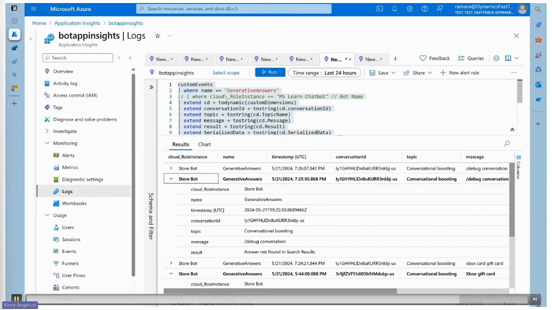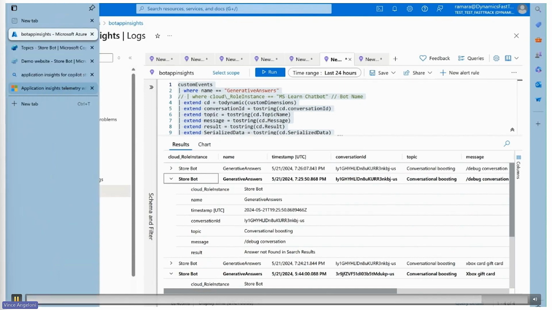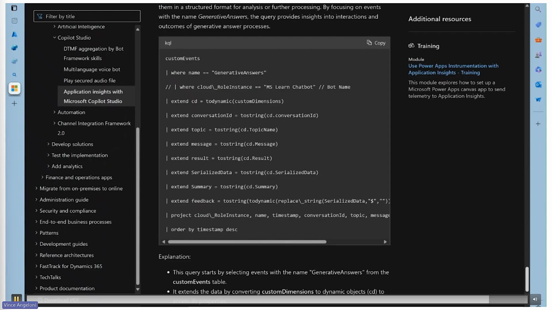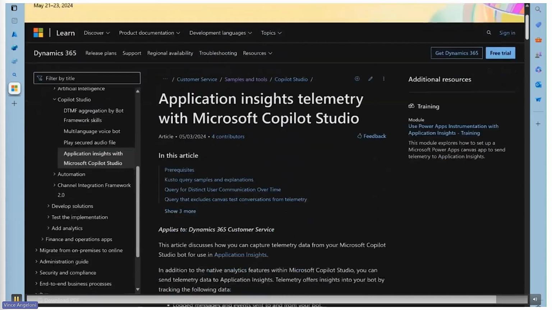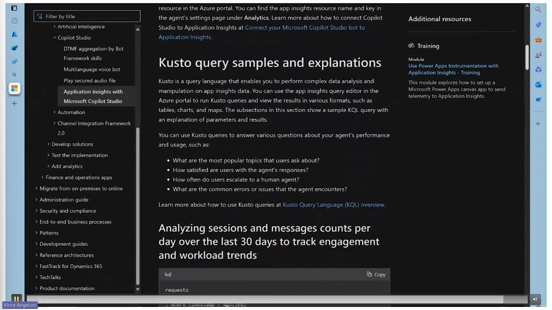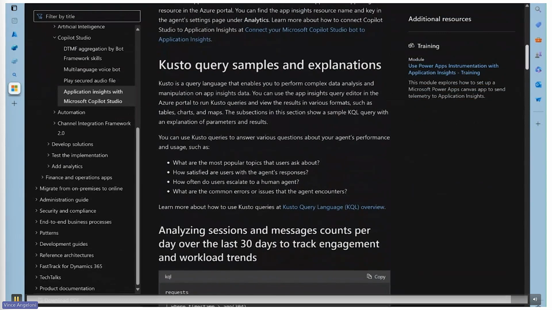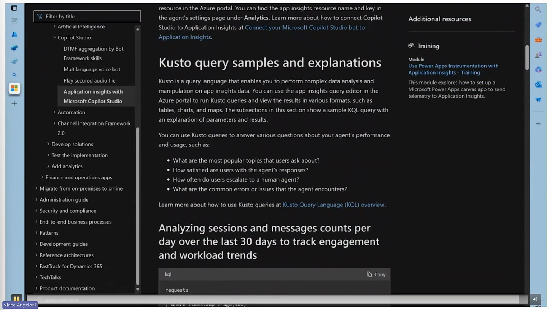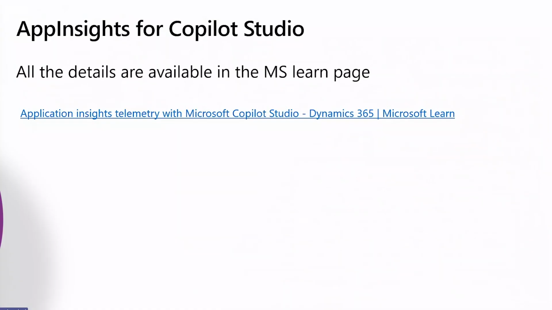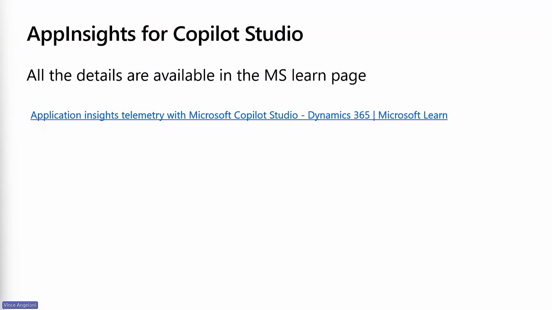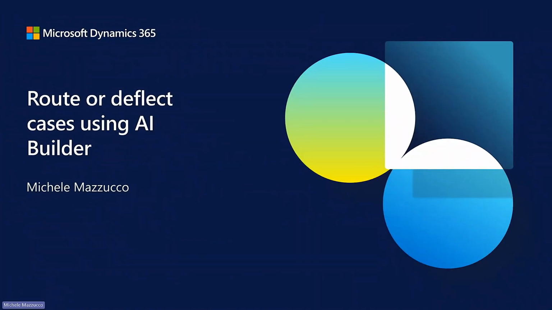I hope these are useful on the app insights, how you can configure it and how you can run across the various queries. And whatever we have covered in this session has been documented in our MS Learn as part of the implementation resource. It covers detailed steps of how to configure it, and the various sample queries that we have seen in the demo have been published for your review. And look out for this space, and we will be publishing more common scenarios that can be used by the user. And the resources for this have been shared in this link, and can be accessible and implemented.